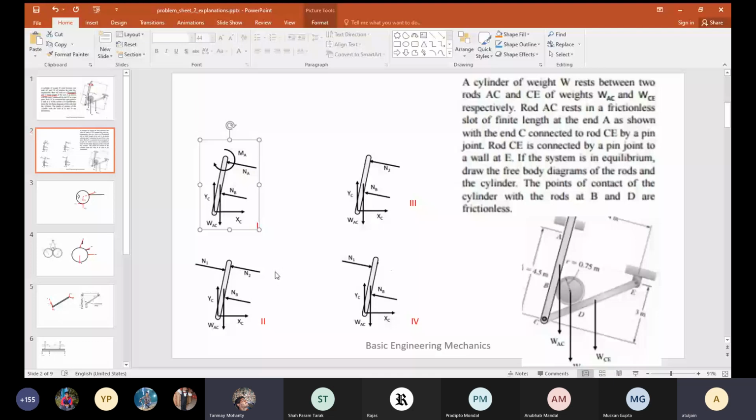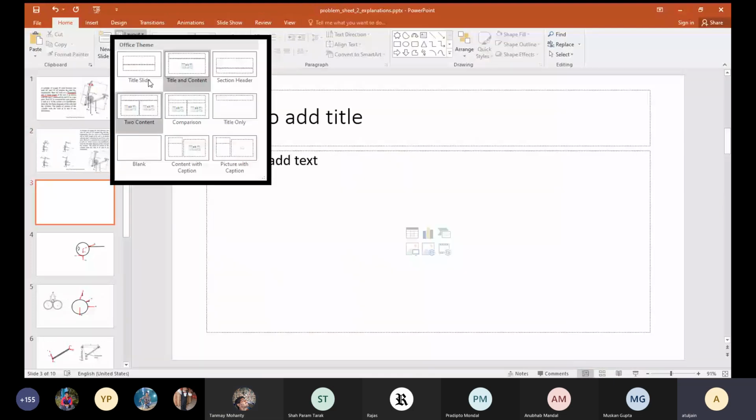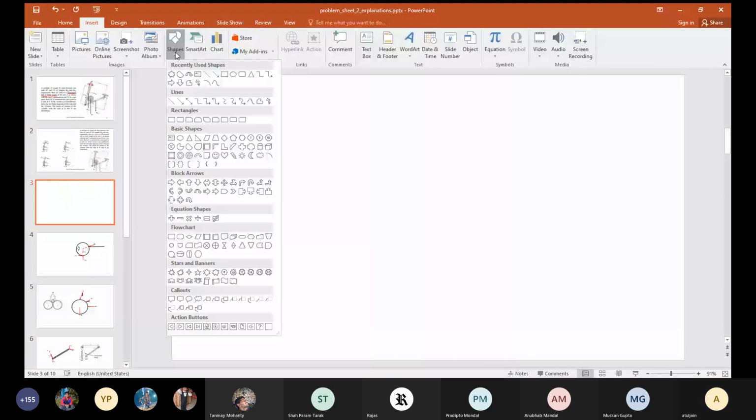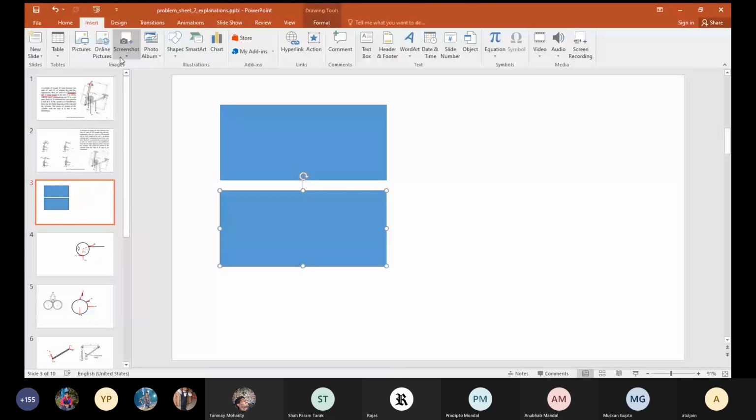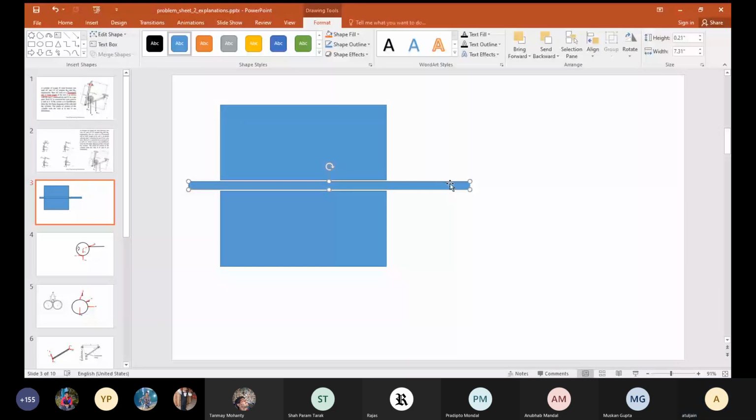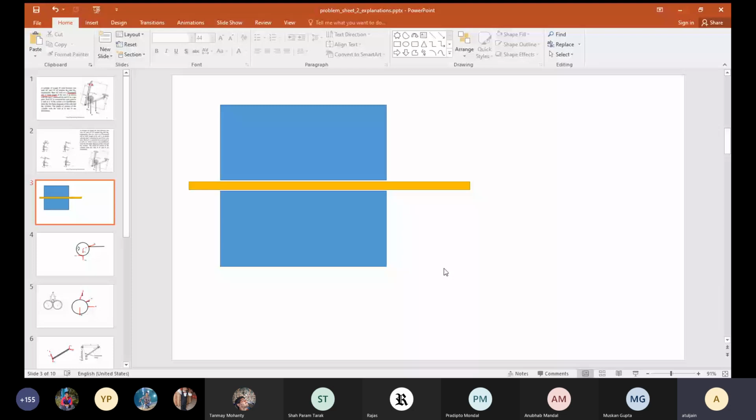Okay, let us do this. You can do this experiment in your home also. Take 2 books. In the middle of the 2 books, put a pencil, which I have put in yellow color. So this blue is having finite length. This yellow is your member ABC, let us say. Now, tell me whether this movement is allowed.